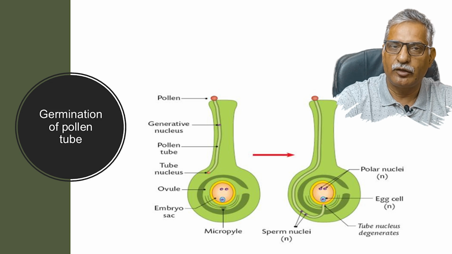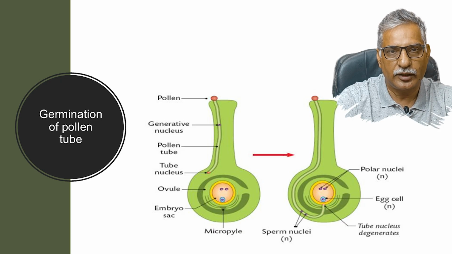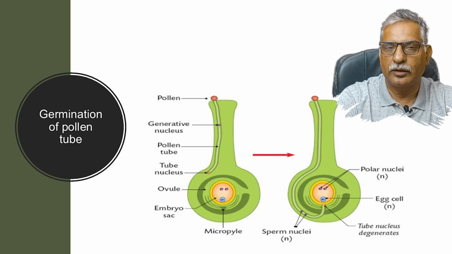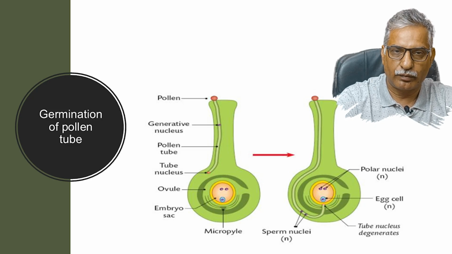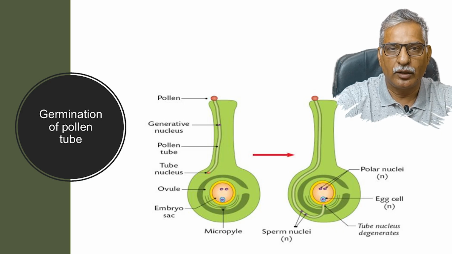One of the male gamete nuclei will fuse with the ovum nucleus, and the other male gamete will fuse with the endosperm nucleus. As two fertilization processes are occurring simultaneously, we call it double fertilization. After the successful completion of fertilization, changes occur within the flower: the petals, stamens, style, and stigma drop off.